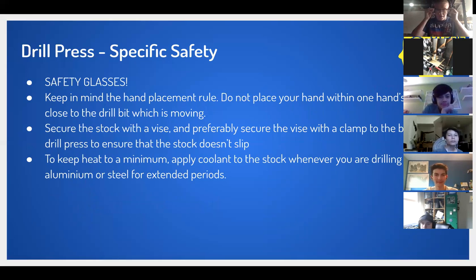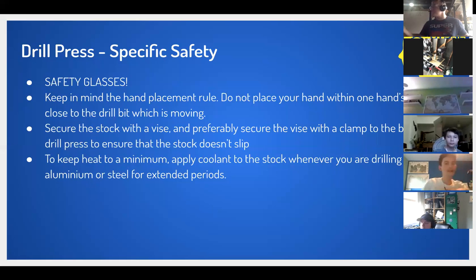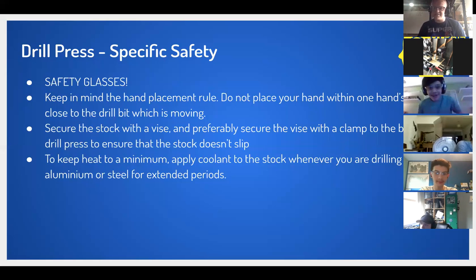Safety glasses, okay? I'm going to put mine on right now. You're never going to need anything more than safety glasses when you're using the drill press. And I see Ashton has his, so he's setting a good example as well.